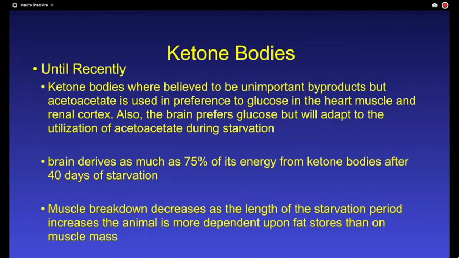The brain will start utilizing acetoacetate, but only under very long periods of starvation. And we're talking now past 2 weeks into the 3rd and 4th week, where the brain will start using that, because in the bloodstream, the energy molecules are not glucose anymore. The energy molecules are all these ketone bodies.